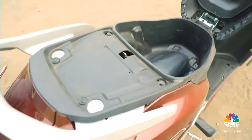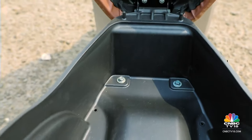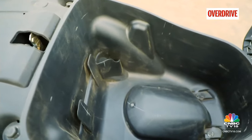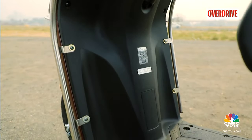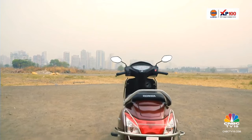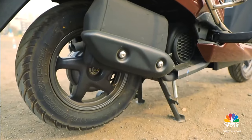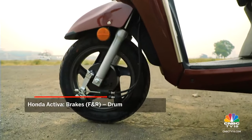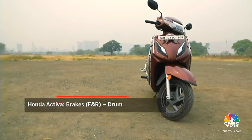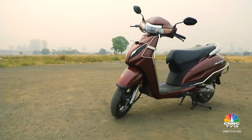Storage space is a key factor for any scooter. All three scooters have enough storage space to put away a proper half-face helmet under their respective seats, but the Activa is the only one that doesn't have a storage area behind the front apron. The Activa 8 Smart is also the only one of the three that features a smaller 10-inch rear wheel compared to the 12-inch at the back of the other two, and it also doesn't get a disc brake up front — not even as an optional extra. Honda only offers front disc brake variants on its 125cc scooters and above, in India at least.